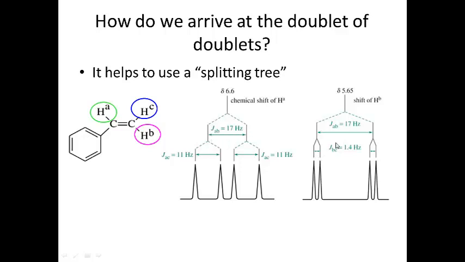Over here, this is for HB, and again, HB is going to couple with HA, and so we see the coupling here. It should be a doublet because A is one proton and n+1 is 2. And then when it couples with HC, we should also see a doublet. So again, the signal for HB is going to be split into a doublet of doublets. I hope that helps, and if you have questions about it, you can always ask during class.